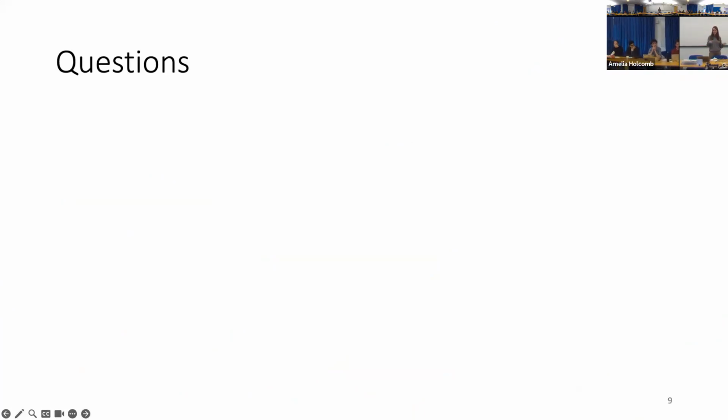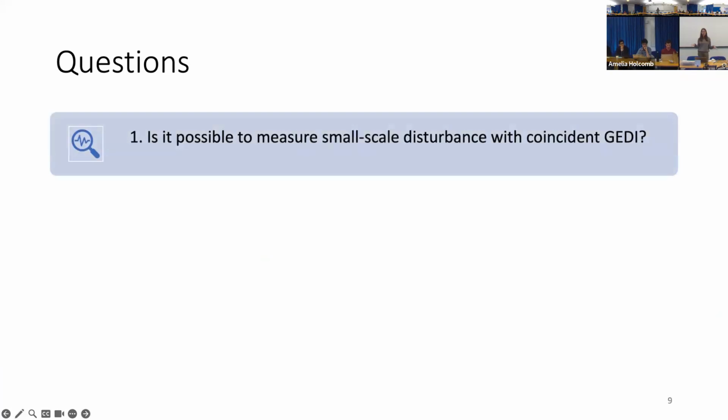So there are several questions that have come from previous work around measuring forest change with GEDI. And the first question that, frankly, I think should be on everyone's minds at this point is, is this analysis going to be possible at all? We are talking about measuring pretty small things using a giant laser from outer space.